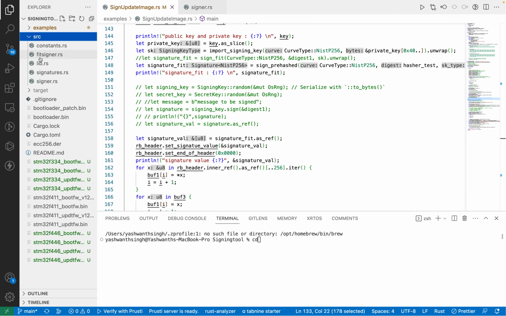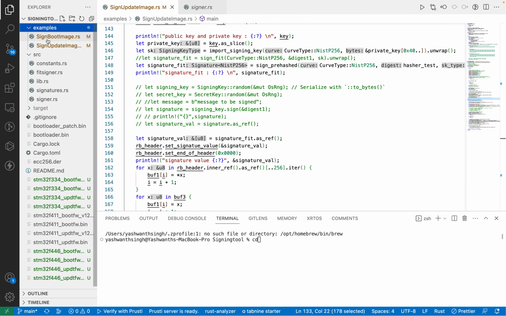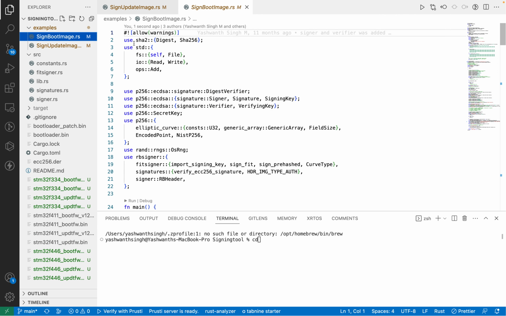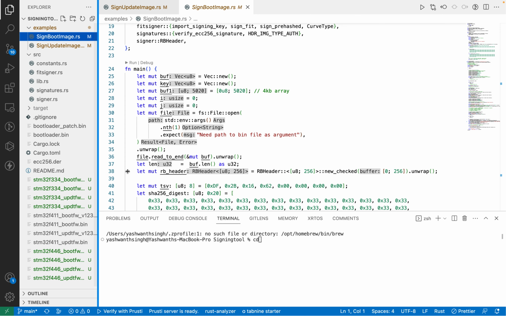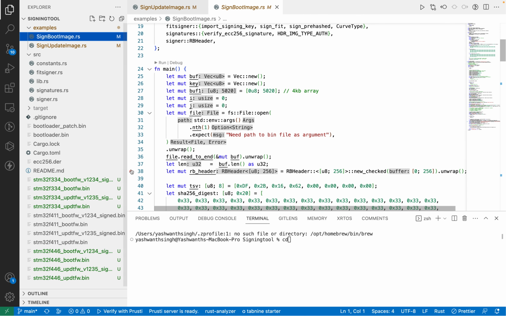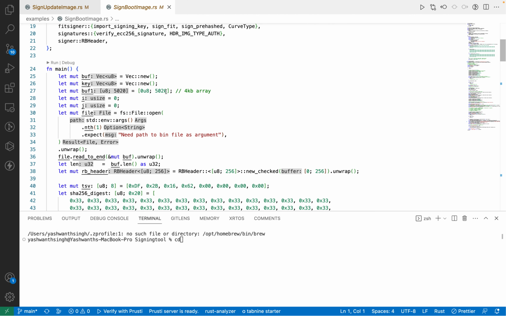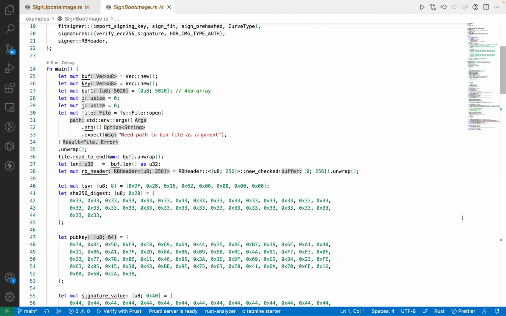So let's go to the source here. If you go inside source, you're gonna find all these things. You can just go to this repository, it's open source. Examples, sign the boot image. First step is you need to have the binary of your boot firmware which you wanna sign. You can keep the binaries here, and the respective signed binary will also come and reflect here. So once you sign it, let's go in detail.